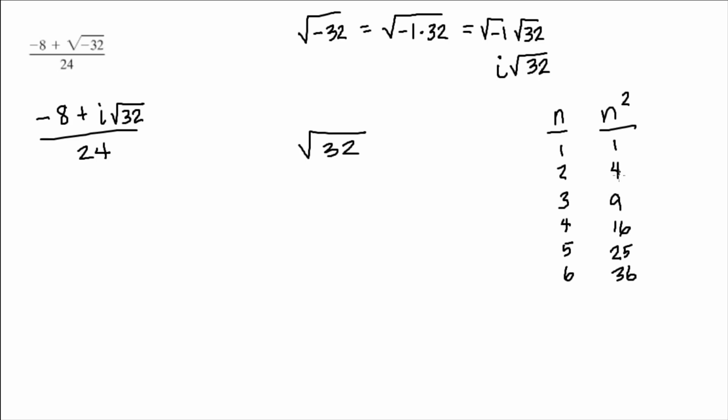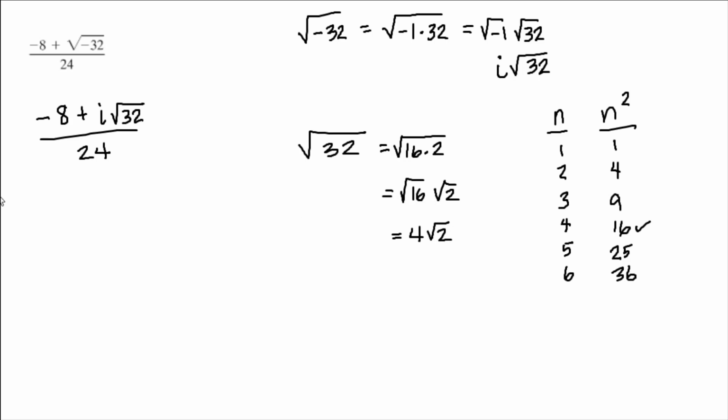Let's try some other numbers. 9 does not go into 32, but 16 goes into 32. And if we keep checking after that, 25 of course won't go into 32, and then 36 is larger than 32. So 32 is divisible by 16. So we're going to use the same trick we used up here. We're going to call this the square root of 16 times, and 16 goes into 32 2 times. So square root of 32 is the same as the square root of 16 times 2, and we can simplify that into two radicals, calling it square root of 16 and the square root of 2. And now square root of 16 is 4, and square root of 2 is what's left. So the square root of 32 is fully equivalent to the number 4 times the square root of 2.